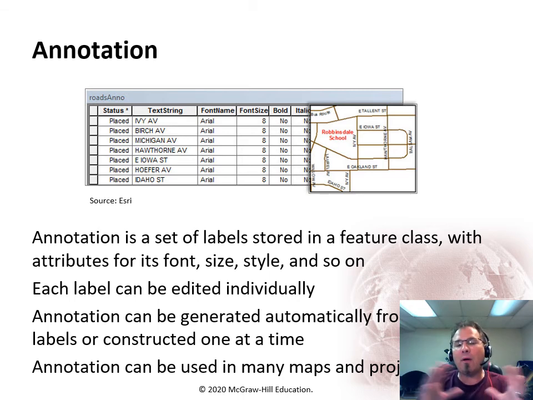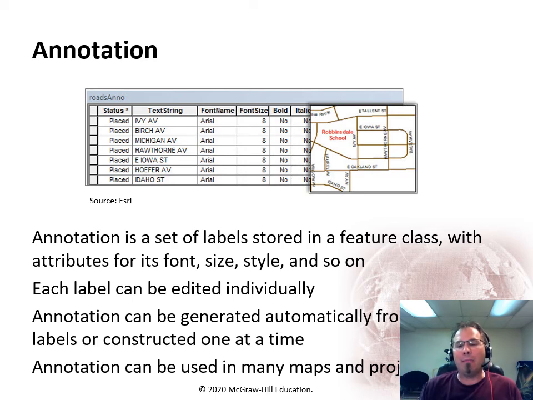Once you have all the labels on your map, it's a simple matter of right clicking to say create annotation. Now they're being saved as an annotation feature in your geodatabase where you have complete control over what they say, what they look like, and where they're placed on your map. And because a lot of the mapping I do doesn't require a ton of labels, I use these quite often just so I can kind of move things and tweak things.